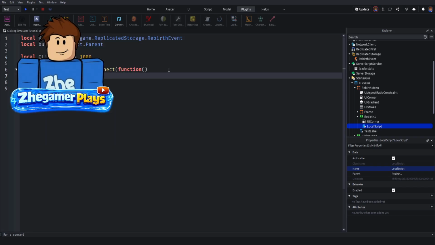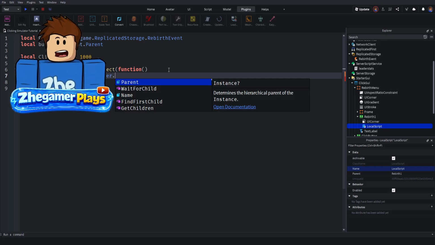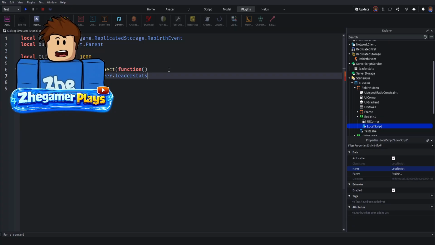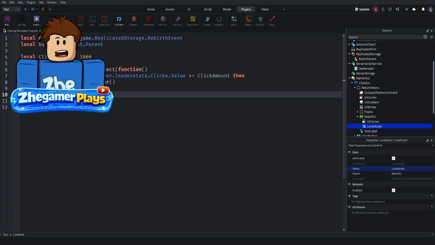So if game.players.localplayer.leaderstats.clicks.value is more or equal to click amount, then fire it, else return.